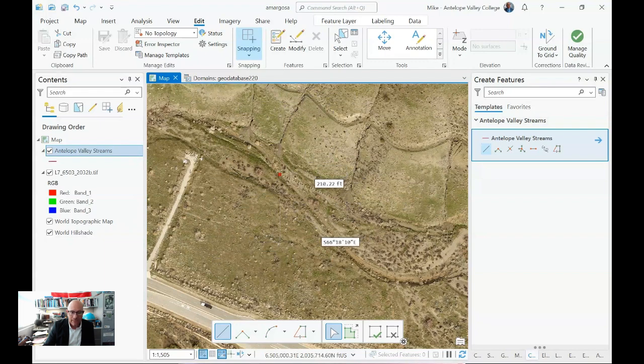All around here. And it's letting me know how far I've gone, the bearing at which I'm going, all of that kind of stuff. With what we're doing here, that's not crucial because we're not following actual survey documents or any legal descriptions or things like that. We're just looking at where the creek is, where the actual drainage is, and clicking.